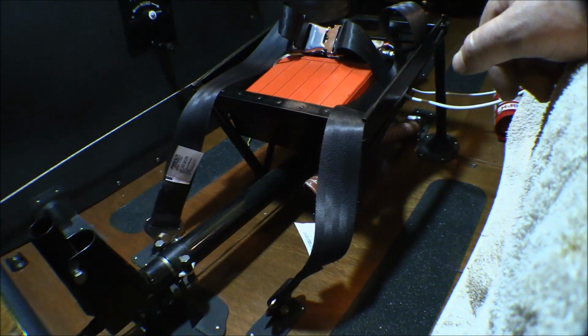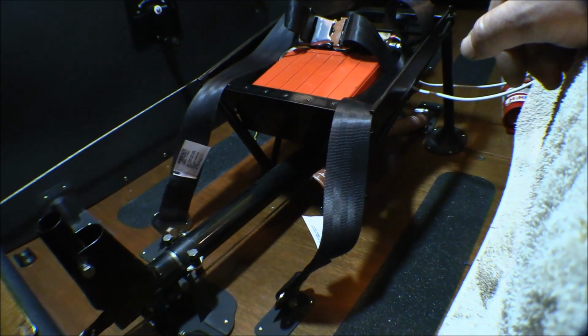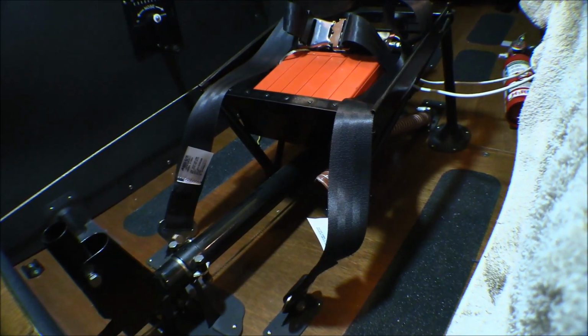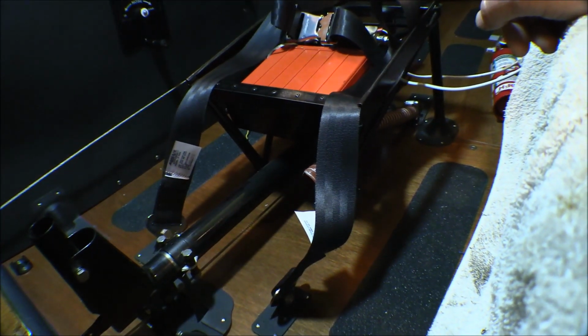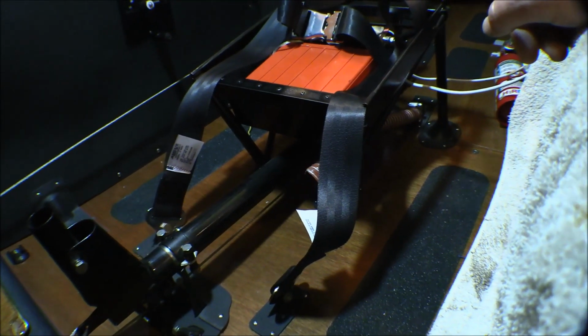I'd put the shoulder harness portion in for the back seat when I was putting the airplane together, because it goes in on top of the baggage compartment cover, the Kydex there that I built for the baggage compartment. It goes in on top of that and comes through that Kydex. But I didn't put the back seat belts in, and I was waiting to put the front seat belts in until we got closer to being finished.